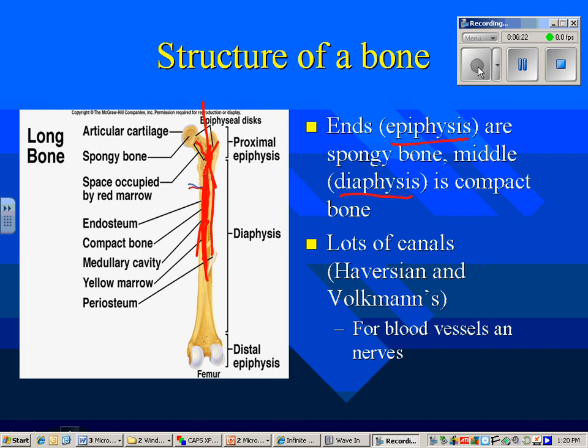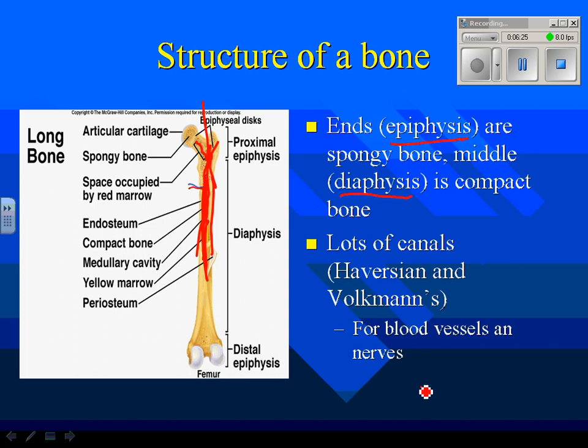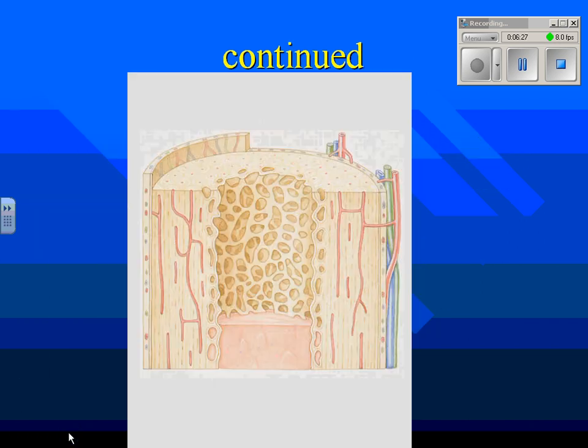So, let me click to the next slide a second. Okay, so this just shows the little canals through the bone. Again, this is out of your textbook, so you can see things like this in there. This is the inside of the bone. This is compact bone with all these little canals for blood vessels and nerves. That's why it hurts when you break a bone. That's also why it bleeds when you break a bone inside. It swells, with internal bleeding around the bone.